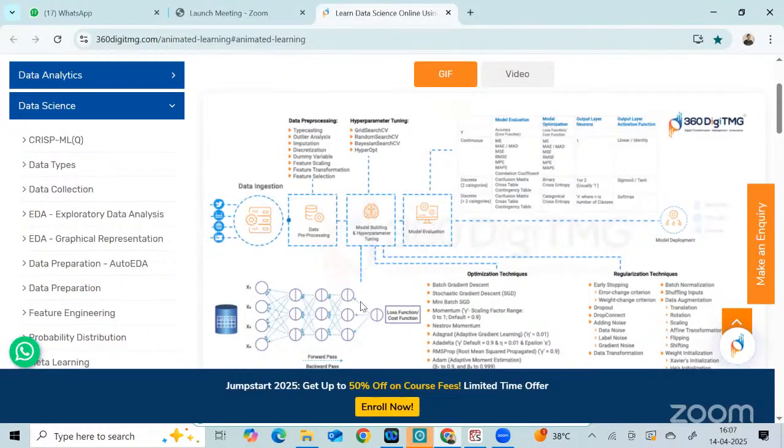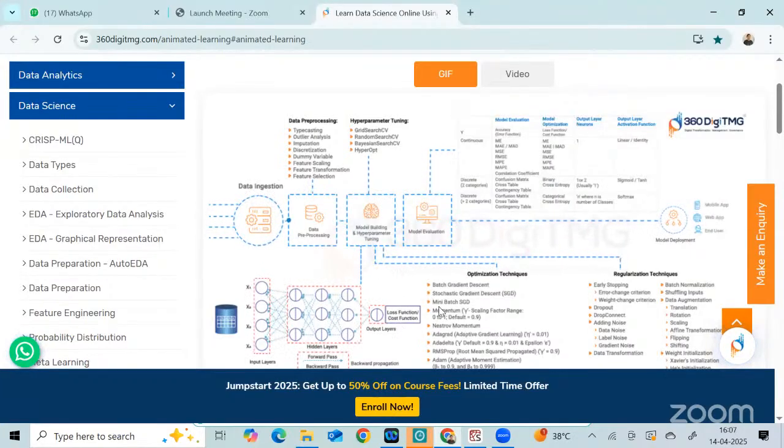And at the end, the output layer produces the final result, based upon the input features and the patterns it has learned in the hidden layers.